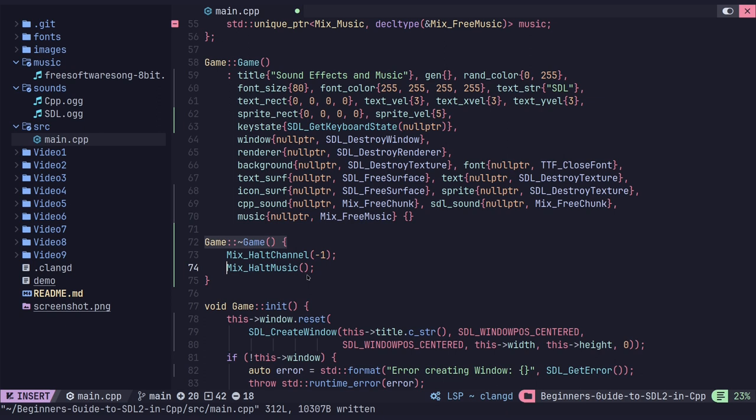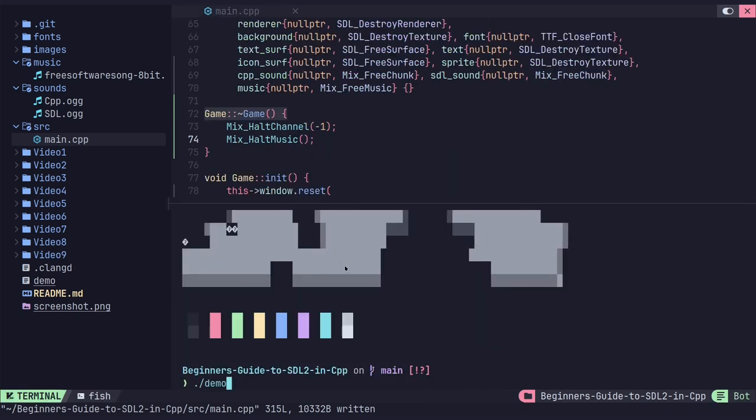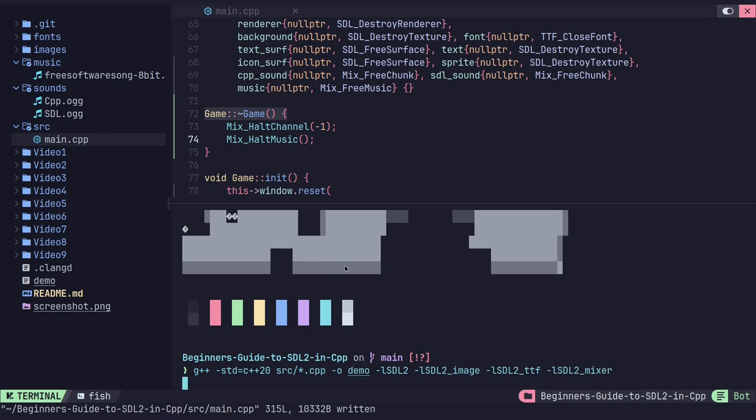And again, this isn't absolutely necessary. It's not going to error out or anything, but this is a cleaner way to shut things down. You should just try to do your best job at writing code. So I'm just going to make sure that this music plays. It does take me a second to hear it because I'm listening to the Twitch stream.